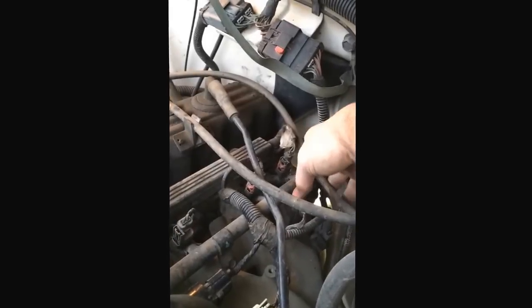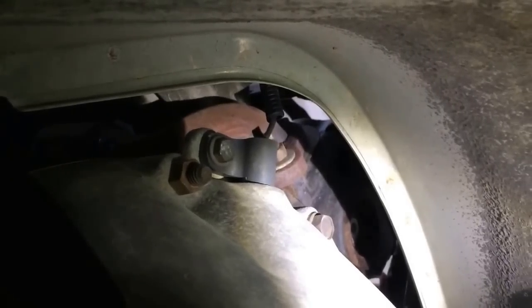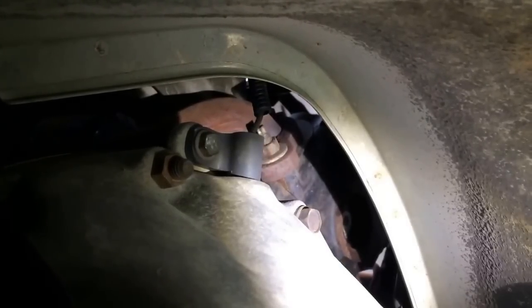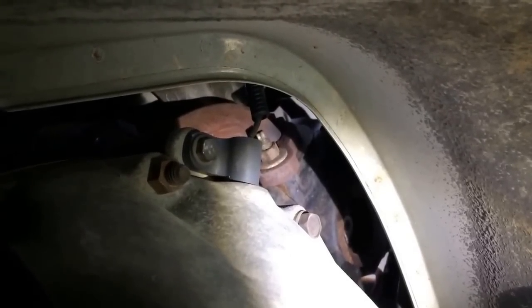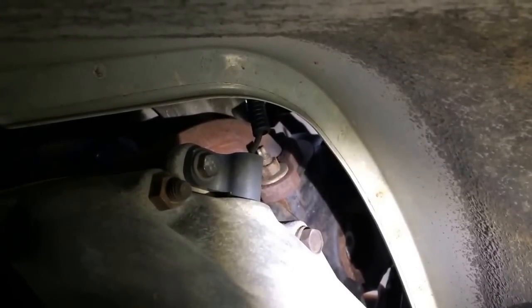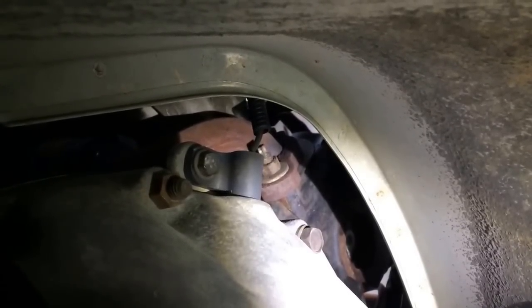One thing I did do real quick is I went ahead and connected it up here and dropped it down. That way I wouldn't have to worry about feeding it back up, because I have a feeling that dangling it down is going to be a lot easier than trying to reach and grab it at the same time. Okay, and there's the new CPS installed. This bolt's tightened down and it's all plugged in and everything, so that's what you do.